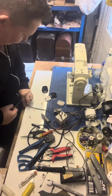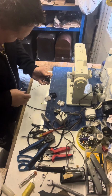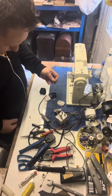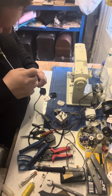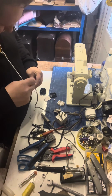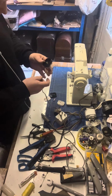Whoops, nearly lost the screw there. First things first, let's do the live. Surprised we're still using sort of screw fittings in plugs. I thought they would have switched more to a Wago style design by now.